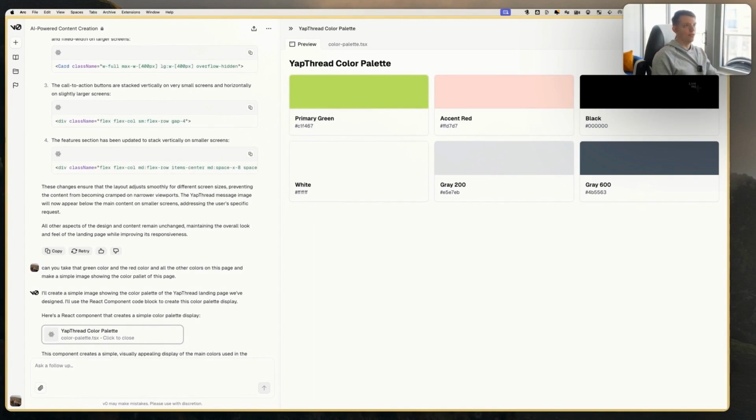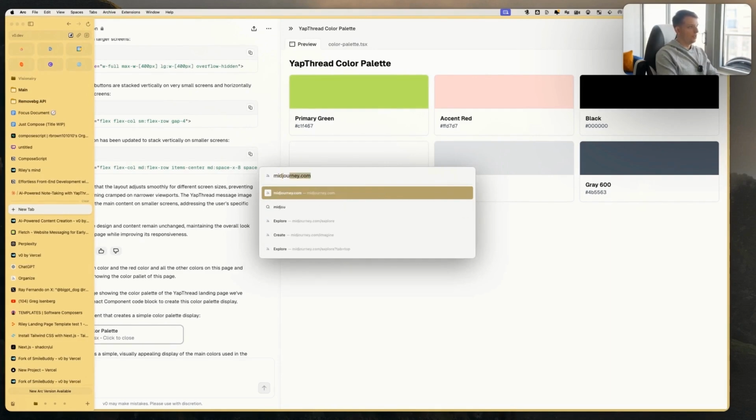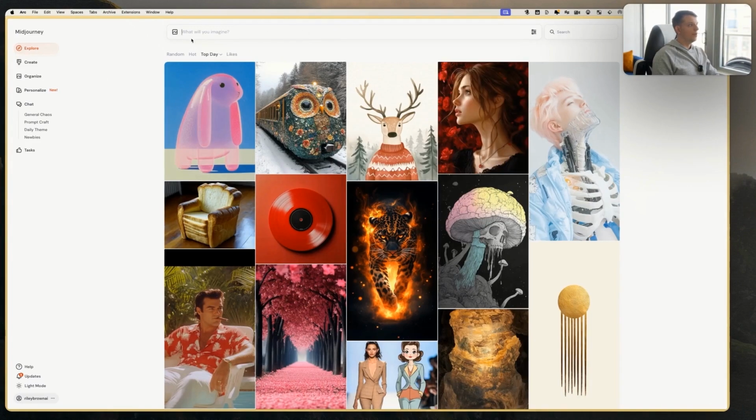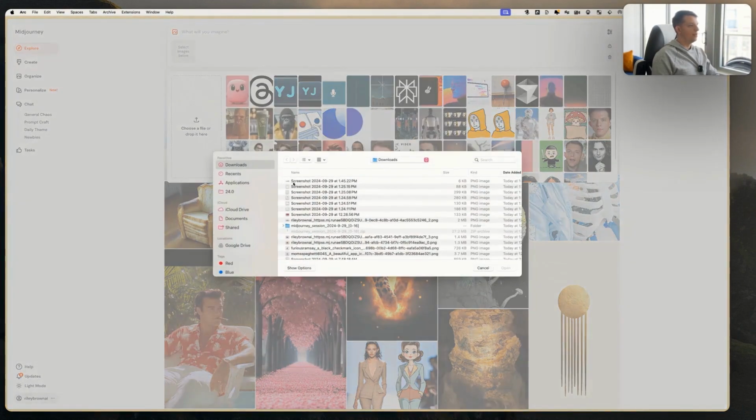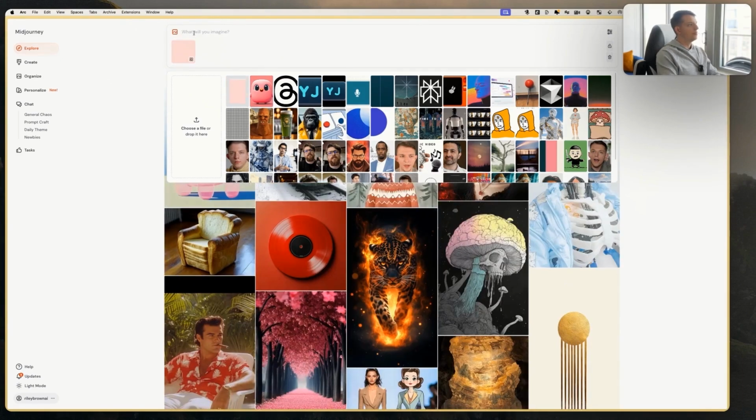What I want to do is I'm going to grab this long image right here. And now we're going to open up MidJourney. And I'm going to bring in that image, drag it in right there. And here we are going to say, simple app icon, cute speaking character, thick gray border. And let's just generate a ton of these right here on MidJourney.